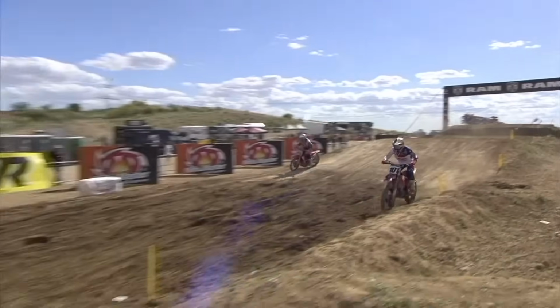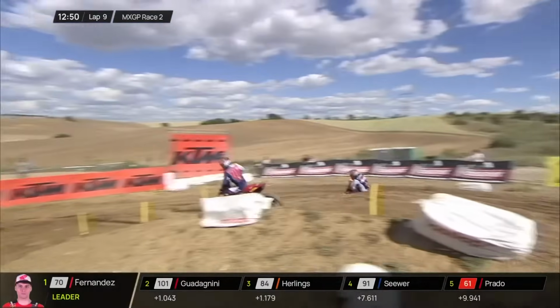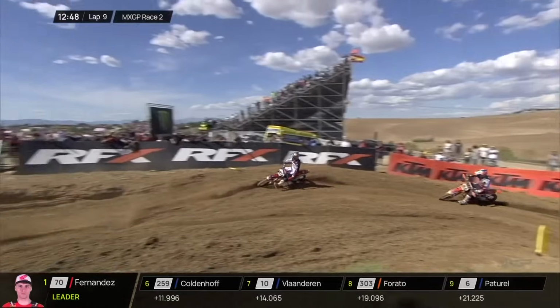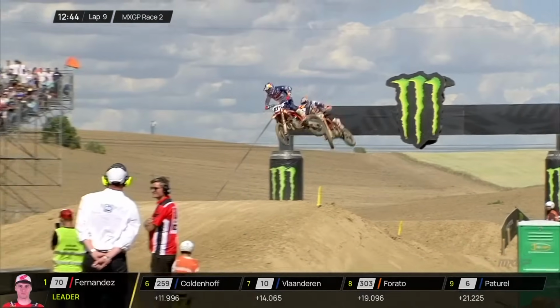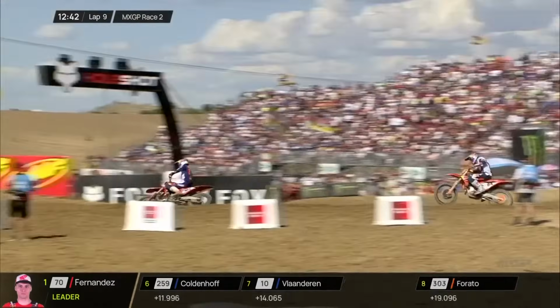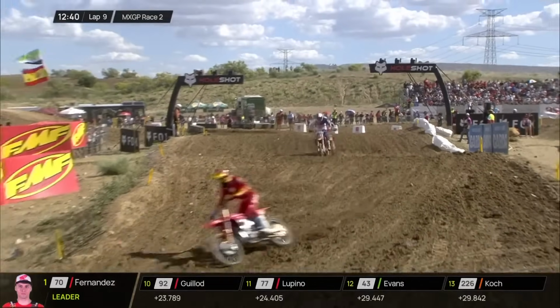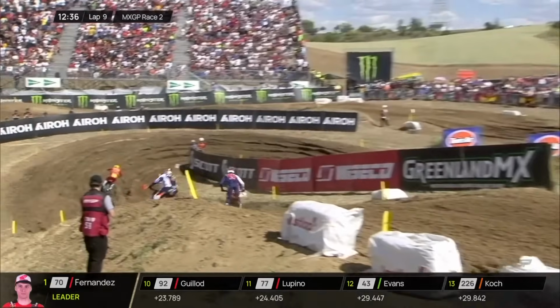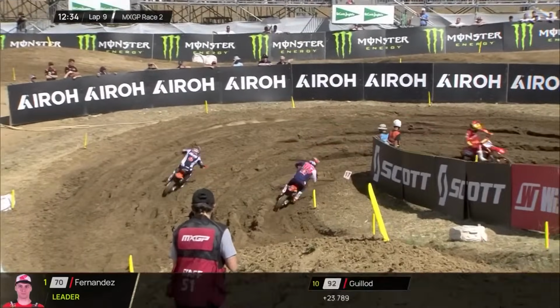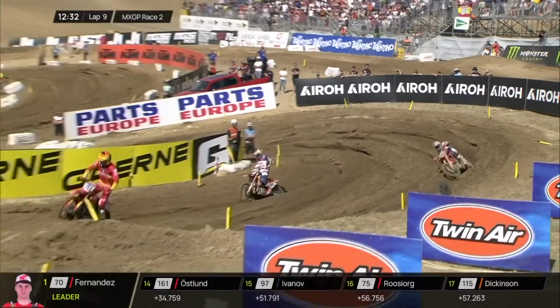Yeah, just on the exit of the turn. Moving his head to one side to avoid the roost. That's another factor, of course. Great effort this from Ruben Fernandez. He's had 8 laps up front, in front of his home crowd. Unfortunately, if he gets past it, it's going to knock him off the podium, because he's on 41 points. Prado's on 48. He's going to lose 3 points at the head of the field there, but obviously it still depends on what goes on around him.